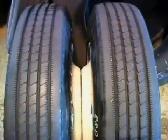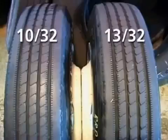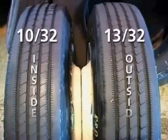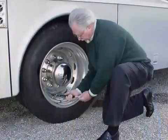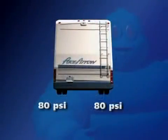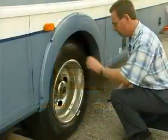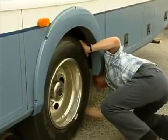Tires mounted in dual application should be matched with no greater than 4/32 of an inch tread depth difference between the tires. It is recommended that the tire with the least tread depth be mounted on the inside dual position. When checking air pressures on dual drive tires, it is important to ensure that you maintain the same PSI in all tires across the axle.